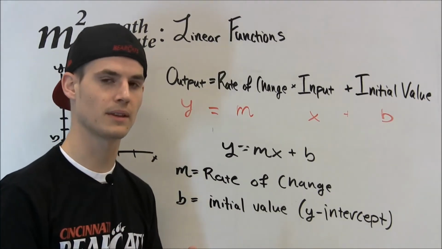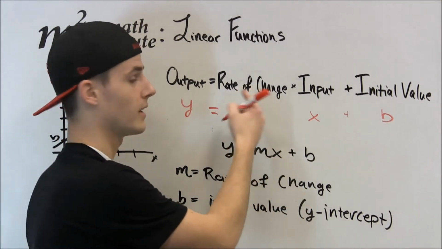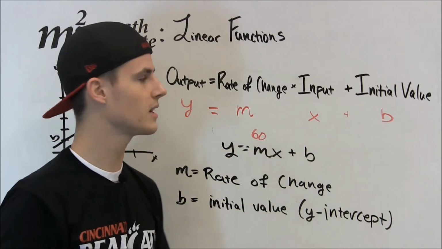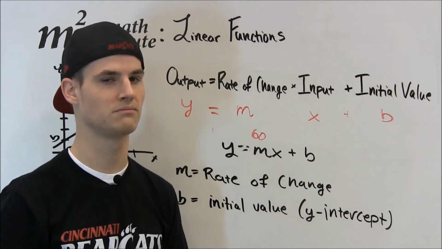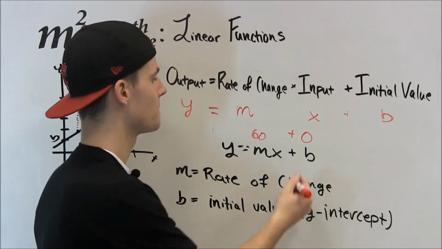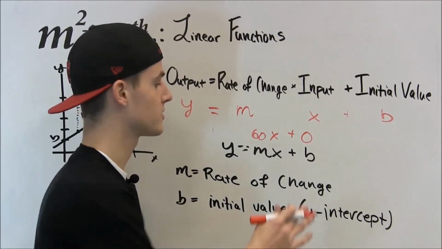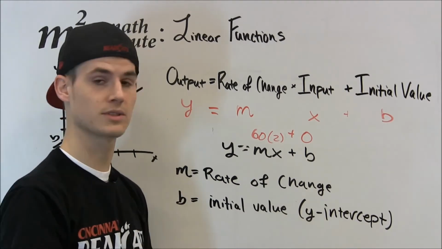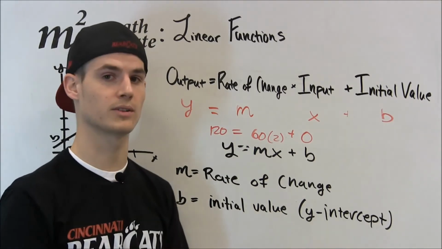So let's talk about that specific example that we did last time. If we're driving 60 miles an hour, which would be our rate, and that's m, the rate of change is the speed, so 60. Now, where did we start? That's another question. What's our initial value? Well, do we have any distance away from our home if we start at our home? No. So b in this case is just going to be 0. We're starting at home. We don't have any distance yet. So x is that variable, but let's talk about a specific case, say 2 hours. So time is 2. So 60 times 2 plus 0. 60 times 2 is 120. So like we said last time, we will drive 120 miles.